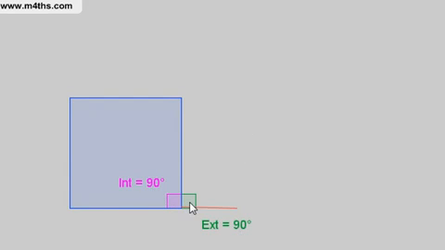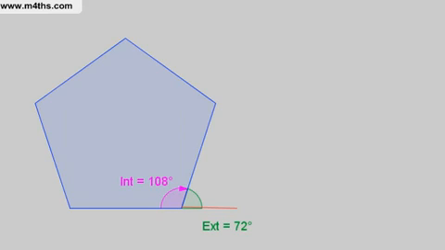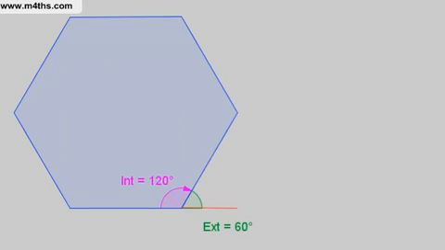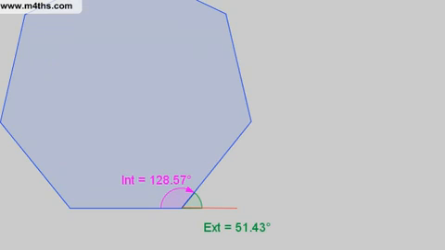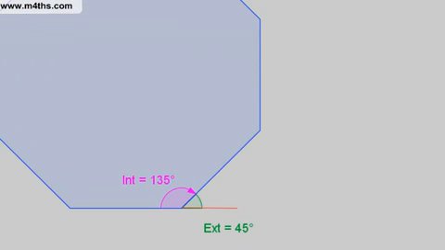Interior angles, we can look at it as the exterior subtracted away from 180. Again, 90 plus 90 is going to give us 180 on a straight line. 108 plus 72 is 180. 120 and 60. 128 is not a nice one to look at. 135 and 45, they're all equaling together 180 degrees. If we know that's 45, then that's going to be 135.